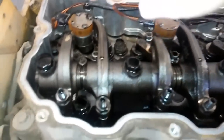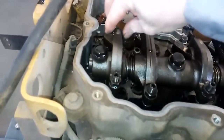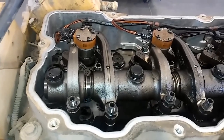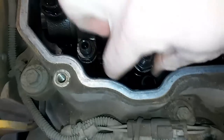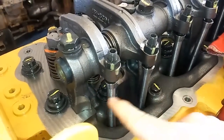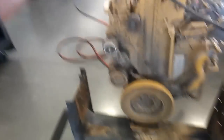We have your solenoid for your intake air heater and your coolant temperature sensor. Looking at your overhead here, we have your HEUI electronic unit injectors — number one cylinder working its way back to number six. We have your intake and exhaust rocker arms. This is a push rod engine with a fairly simple overhead — intake and exhaust valves, four valves per cylinder. The push rods are fairly long and run all the way through the head into the block. Intakes are on the left, exhaust is on the right for each cylinder.